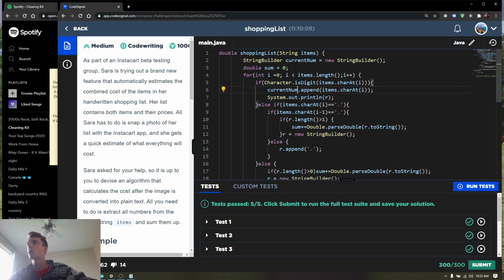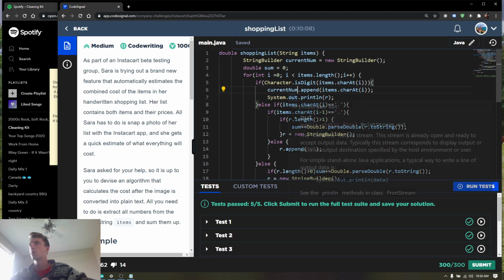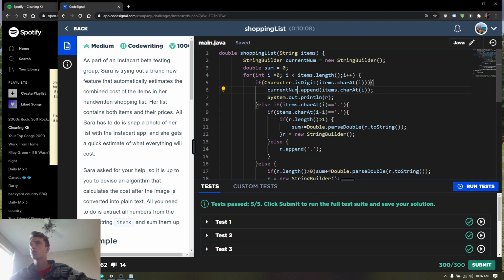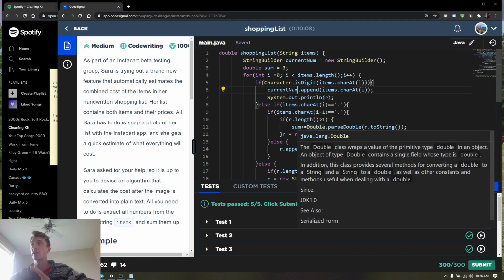You could probably use a deque or a queue, any other kind of structure, but I think the string builder is probably the easiest. If it's a decimal and there are two decimals in a row, then we're not gonna append.